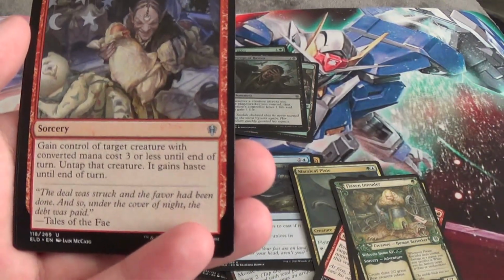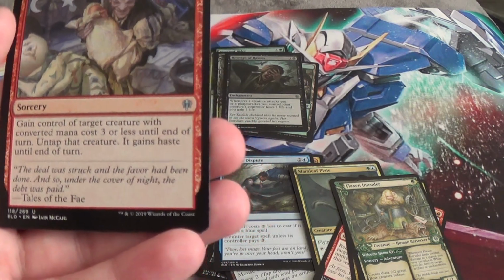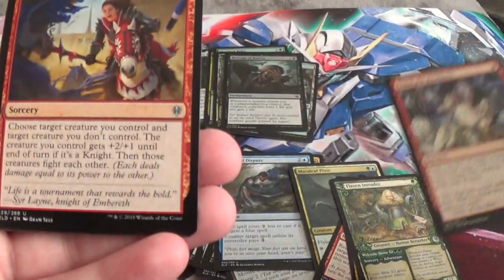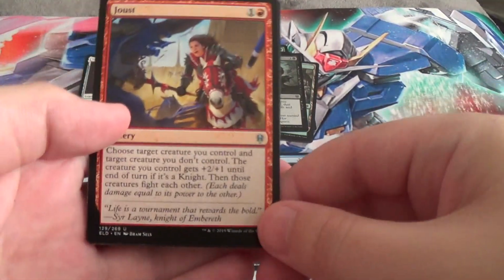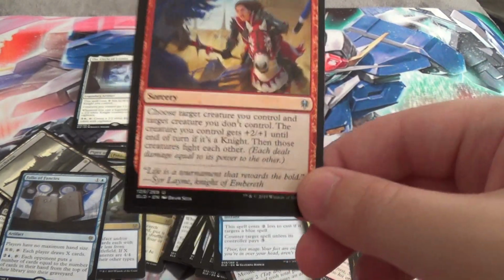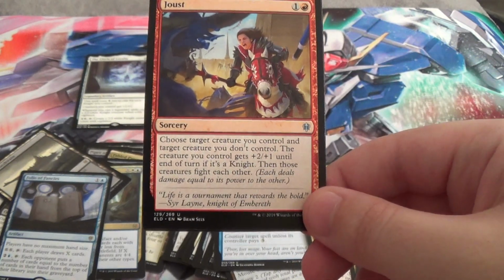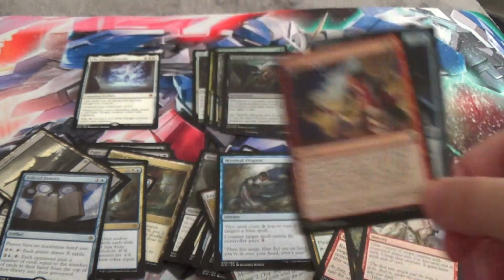Claim the Firstborn. Gain control of target creature with converted mana cost 3 or less until end of turn. Untap that creature, it gains haste until end of turn. Joust. Choose a target creature you control and a creature you don't control. The creature you control gets +2/+1 until end of turn if it's a Knight.